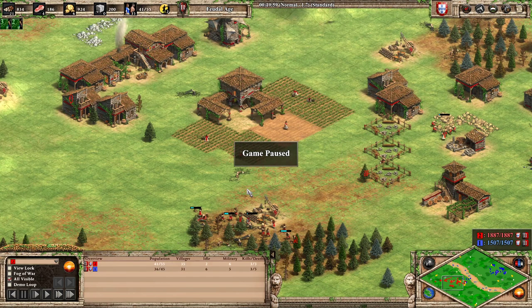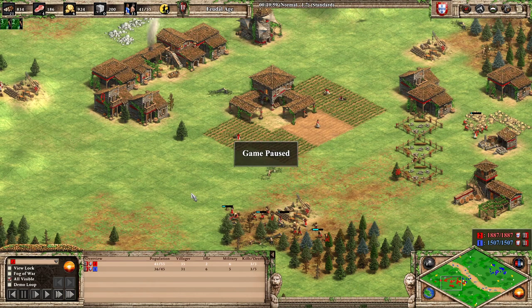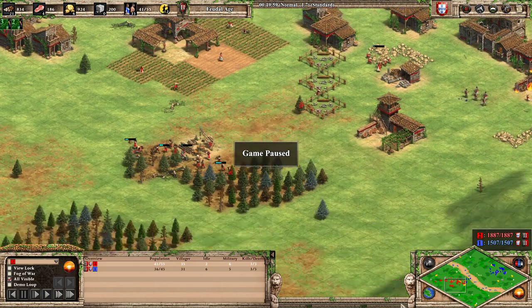So another thing to look at. Let's look at your eco balance now. 21 on wood. 6 on gold, 4 on food. Yep. Alright? So when you have a lot of extra wood, what do you think you should be doing with it? Right now, honestly, I should have built a market and sold it. No. You should be making farms.